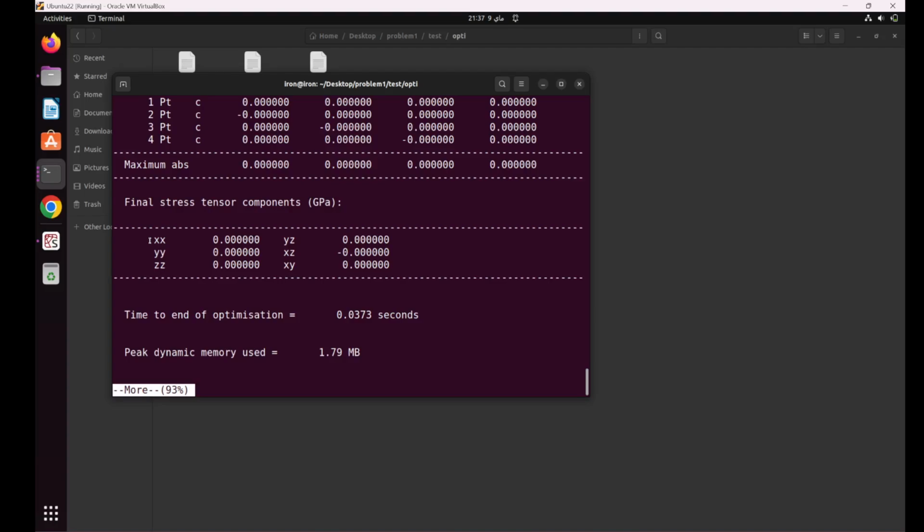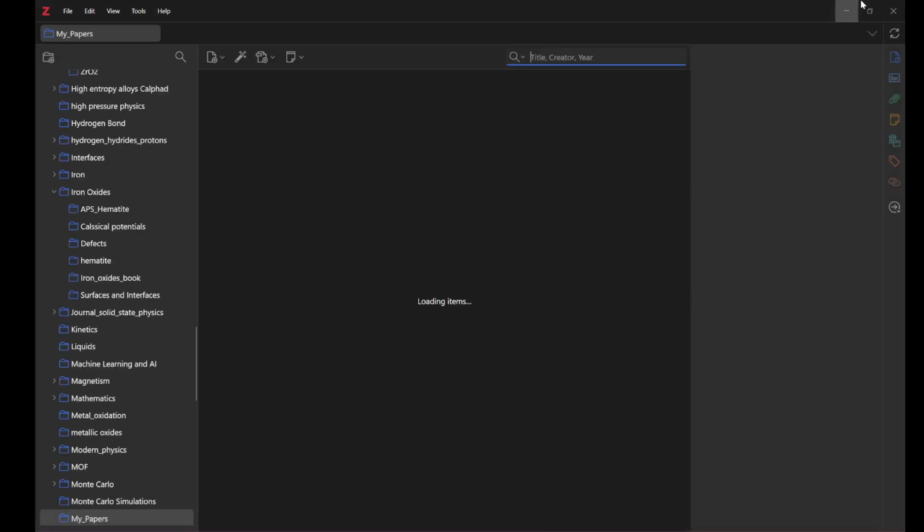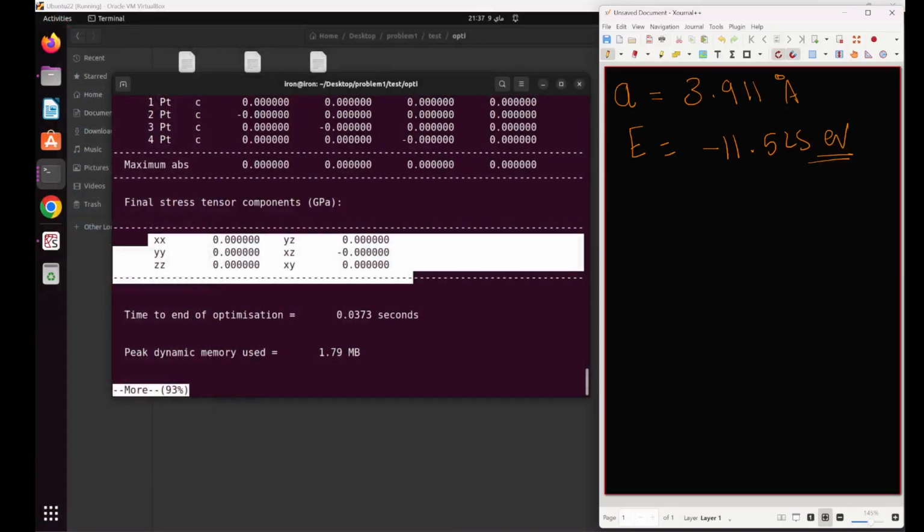And that's the stress tensor. In fact, all of the components of the tensor are zero. Just to highlight what we have here, the stress is a tensor which can be represented by a 3 by 3 matrix where you have on the diagonal elements sigma xx, sigma yy, and sigma zz. And all of these are actually zeros, as you can see. So that means the structure is really optimized.